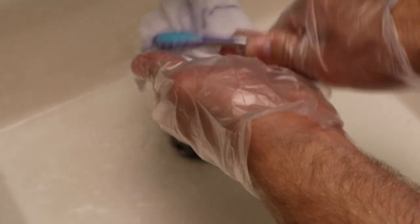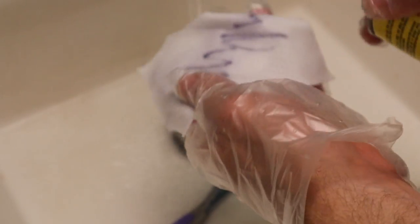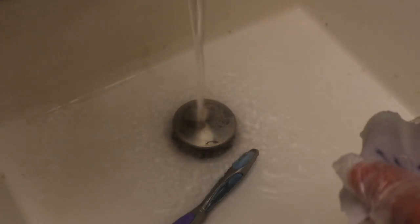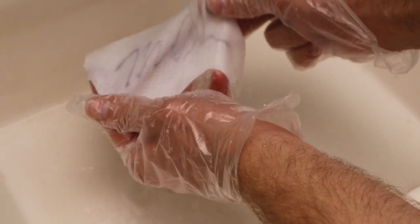I've got the hot water going and I'm starting to rub it out. Right away we can see it's lighter. Test the jersey to make sure it can handle hot water — the hotter the water, the more likely the Sharpie is to come out. We got some success right there. I'm going to spray a little more — this time inside — and scrub both sides. Make sure the Sharpie is fully out and scrub anywhere it bled into as well. Look at that — significantly different, and this is on white.